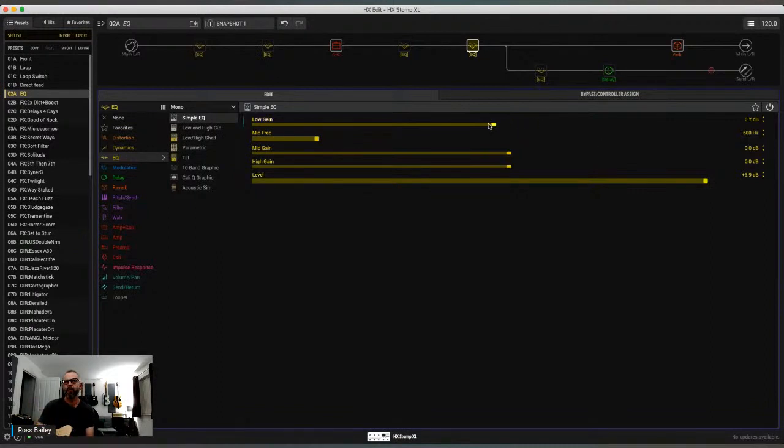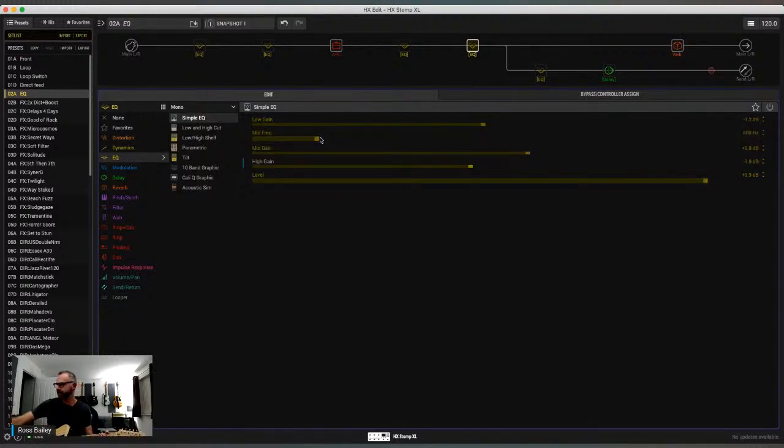So what I will want to do with this, I want to boost some mids, and cut some highs just a wee bit, and feel out that mid frequency. Yeah, a little bit higher. So I want some high end.